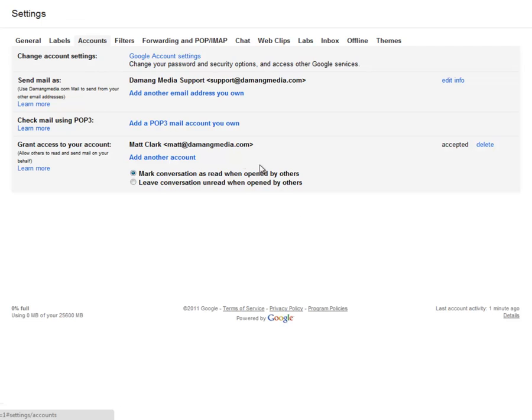Delegation. This one here is very important. If you're going to allow your account to be managed by anybody else, like if you're away on holidays, you have an assistant, or you want another staff member to be able to send and receive email on your behalf, you can delegate that account here just by clicking add. You type in their email address and they would get a notification, and they could accept that. Now the big thing with this is, if you are going to do that, it has to be within your Google Apps domain. So you can only delegate this to people within your account. So again, it would be an assistant or things like that.